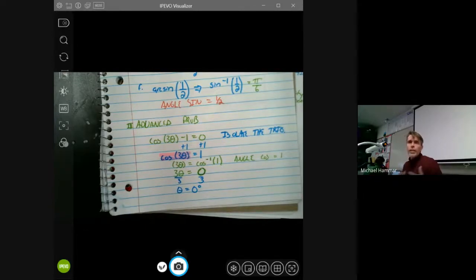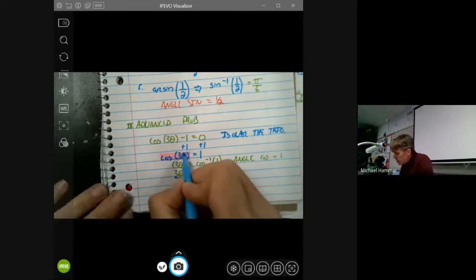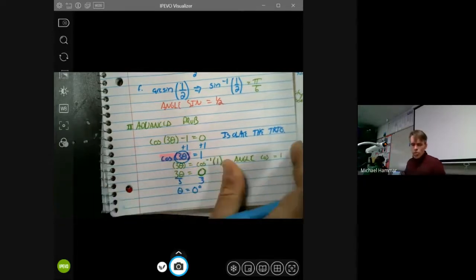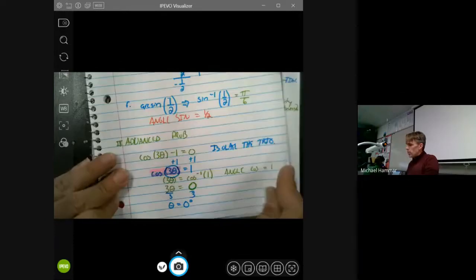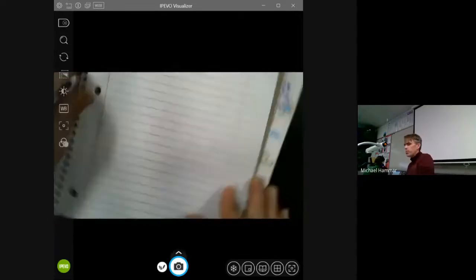So what you're doing is isolating your trig function. Then you have to find the angle measure that would give you that value, whether it's cosine, sine, or tangent. Those are the usual 3 you're going to use. And then you have to solve for what theta is going to be, because you're isolating this portion of it. So let's do one more, just to wrap our brains around these types of problems.